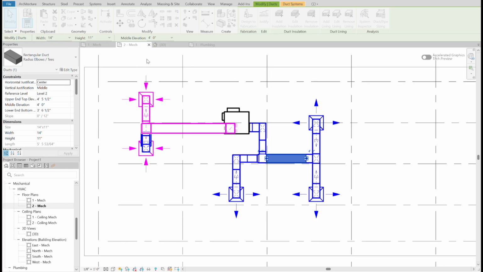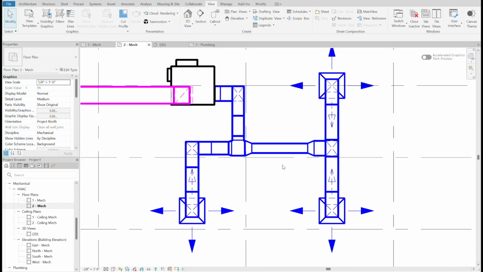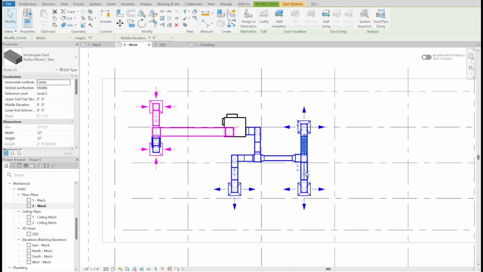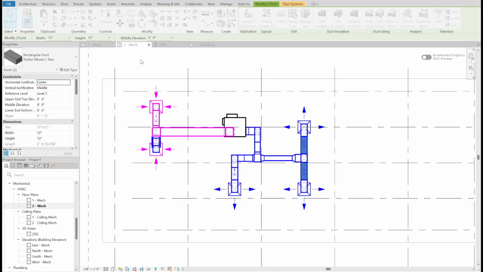We can define the sizing method as friction or velocity. Let's say we want a quicker velocity of the airflow, and let's go OK. This will basically shrink the size of the pipe to make sure the air is flowing faster. Similarly, you can select multiple pipes and do the same duct pipe analysis, and you can use the other methods of changing that. Of course, you can also define if this is the only requirement or multiple requirements, and then Revit will take care of the calculation automatically for you.